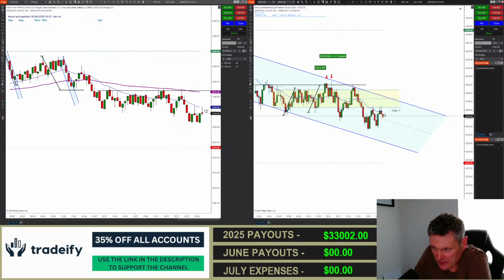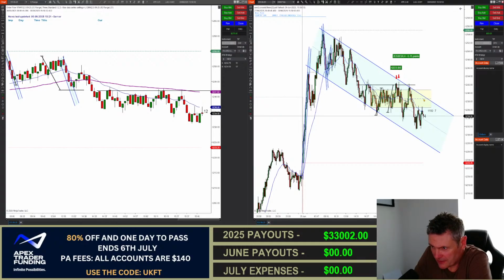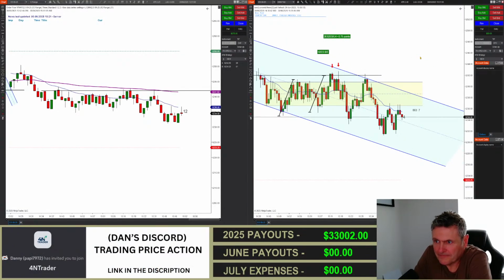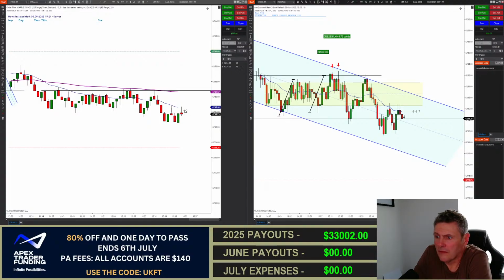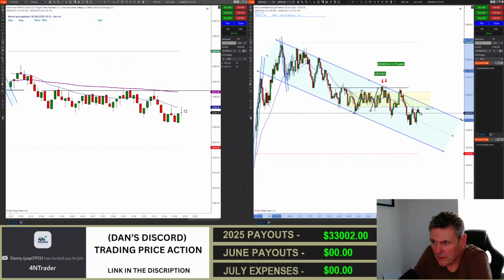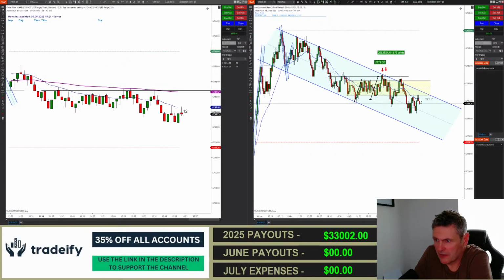Channel down, 2 attempts to push up. There is a bearish bar there, but there's something about this I don't like. If this is a channel, I'd like to push up to this line, or at least the midline. So that may be a break. There's a few people got that: 2 legs up with a break, lower high.